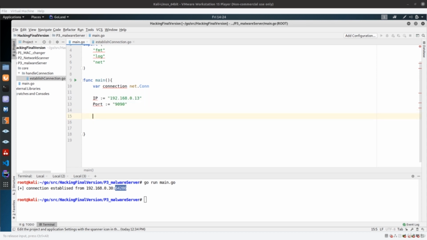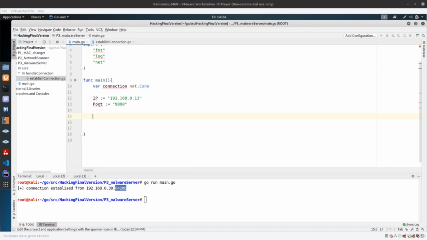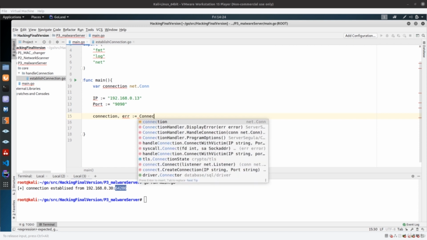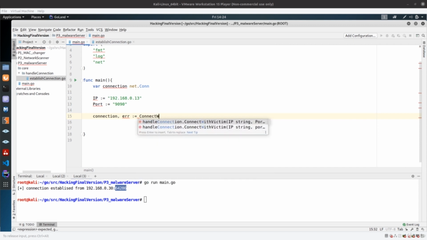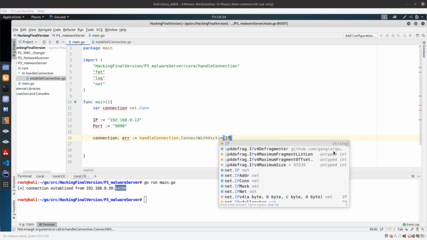So now we are going to use this connect with victim function to get a connection back. So I'm going to write connection, error equals connect with victim, and then I'm going to give my IP address and port.